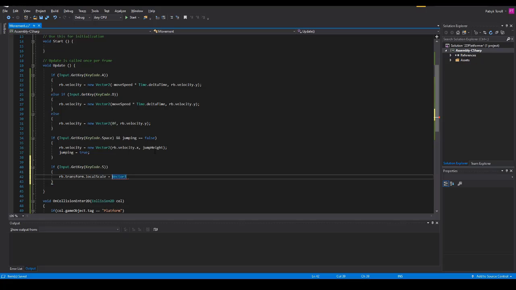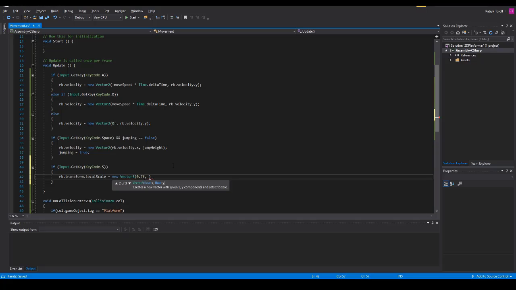So a new Vector3, and then change the scale from 1, which is the default value, to, let's say, 0.7f. So you add f whenever you are using floats in Unity C#.